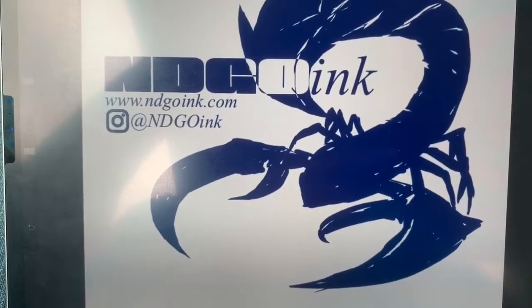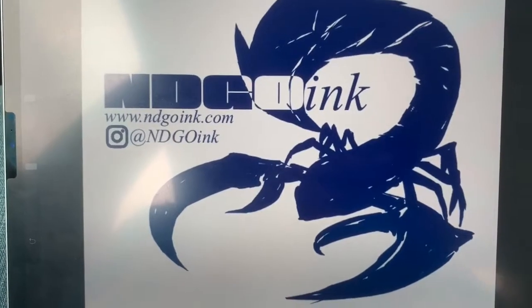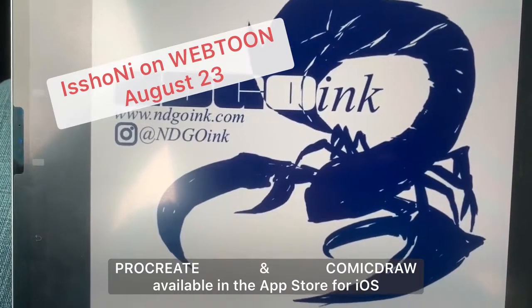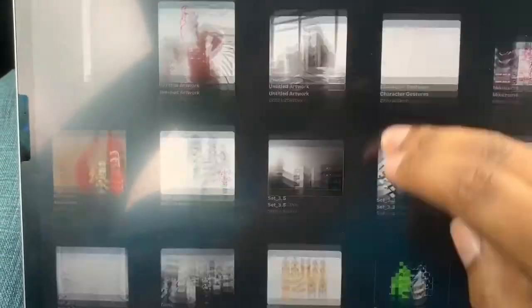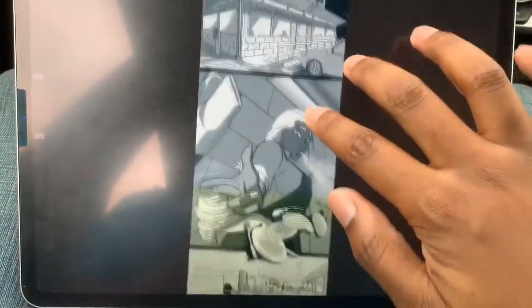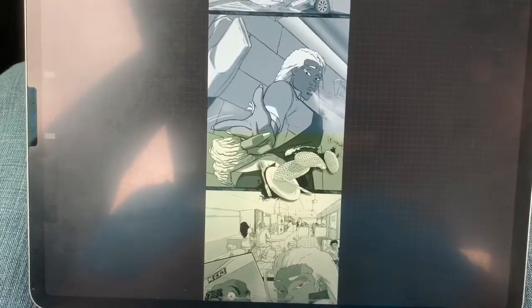I'm going to do a quick tutorial of what I do to handle this situation. I basically do my entire comic in Procreate — which will launch in August — and I also use Comic Draw for my text and word bubbles. My comic is a strip of six panels, and it's not really divided per se because I actually want some of the images to bleed into other panels, so when you scroll on Webtoon it's seamless — you don't just go from box to box.